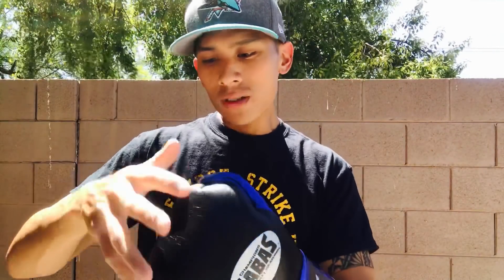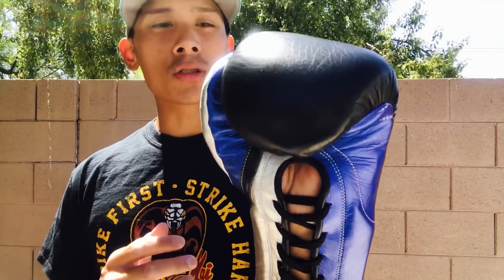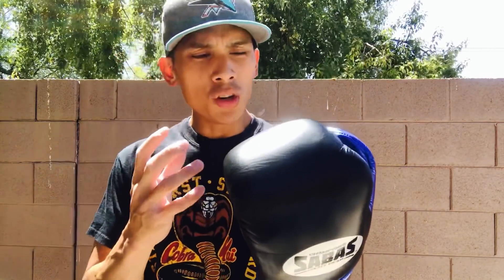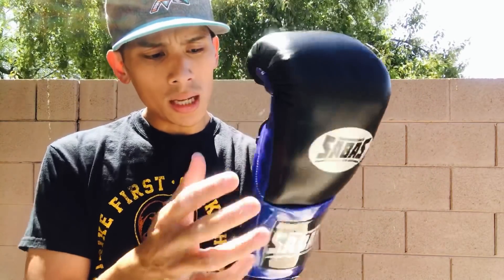Comfort-wise, these gloves were advertised to kind of feel like an old Cadillac when you put your hand in there, and I completely agree with that. When I put my hand in here, it just feels completely natural. It's definitely a little bit more snug than the Pro Series — it's a slightly smaller glove — but my hand is in a completely natural position. Some gloves when you put your hands in them, you feel pinch points right off the bat. With these, it feels really broken in right off the bat, even more so than the Pro Series. I can open and close my hand really easily. These really remind me of a broken-in pair of Brant Boxing Gloves because they both use that felt liner to give it that more luxurious feel. The wrist support is really good, my thumb is in a nice position, and when I make a fist I can really roll my fingers over to clench my hand down and make a good fist.